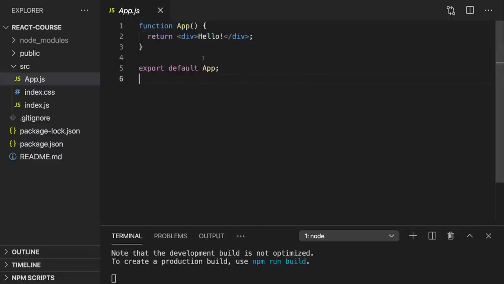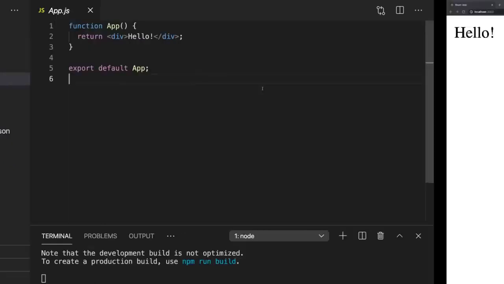A function which is defined and exported, and specifically a function that returns JSX. That's important. A component, so a function that should act as a component and be usable as a component by React, must return something that can be rendered in the browser. That could be plain text, it could be a couple of other things, but it can, and most typically will be, HTML code as well, so this JSX code.